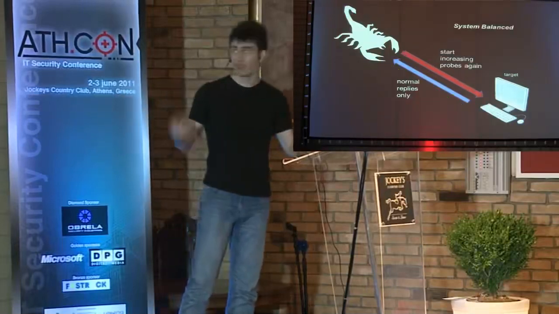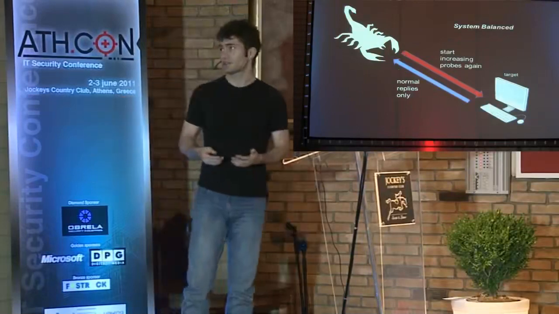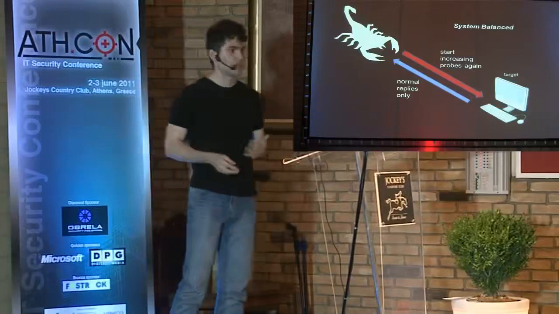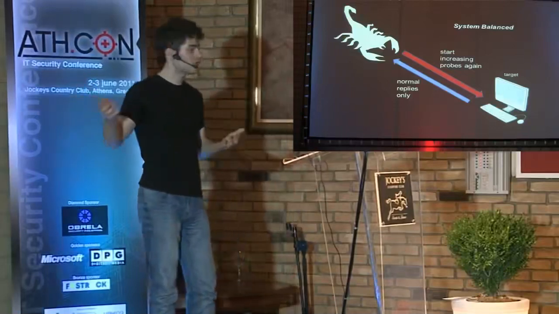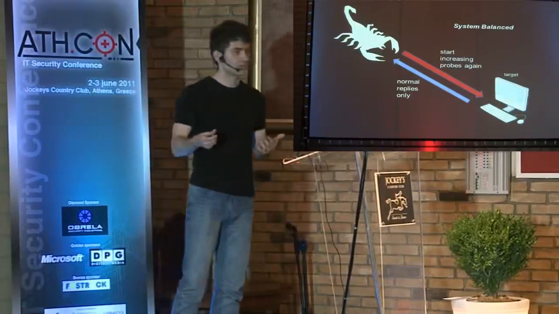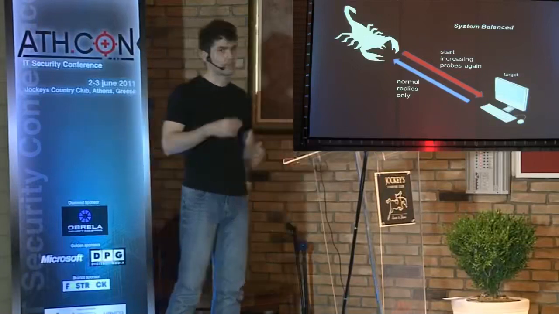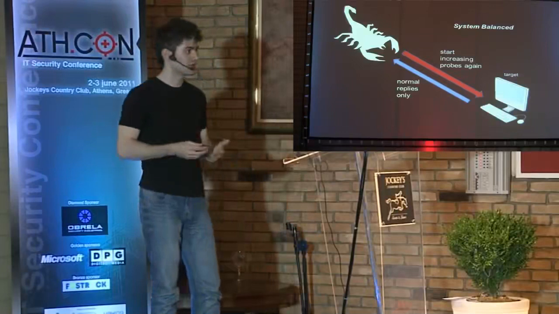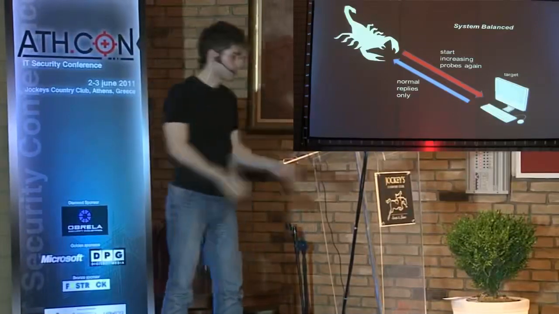And when this keeps happening, at some point in time, the system will be balanced once again, and everything will go as initially. And of course, we can start increasing the probes again. And this is more of a trial and error game. We can't really be sure when the resets will start appearing again. And there will be some kind of fluctuation.